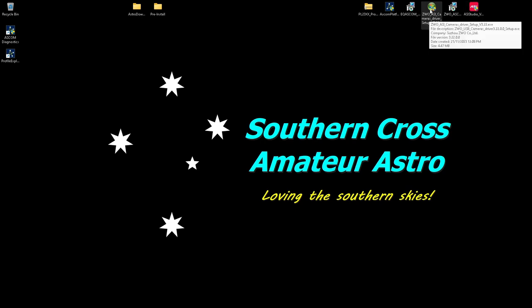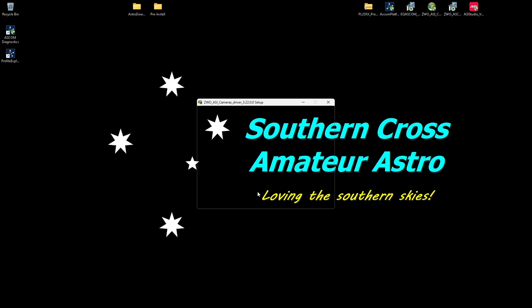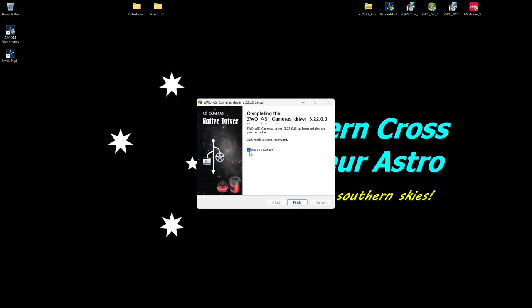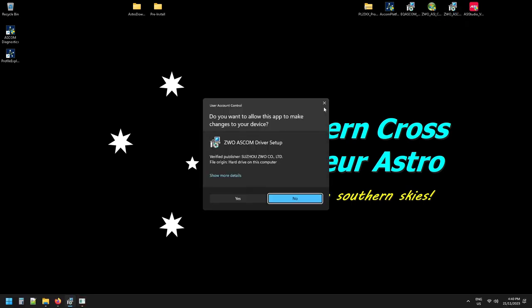So simply download the camera drivers. As I say, this is a must no matter what you're doing. Click yes. Next to continue. I installed in the default. Now these drivers will provide two native drivers for your camera, which is good, and the ASCOM driver will actually add two more, which is good for me in case you need to run more than two cameras.